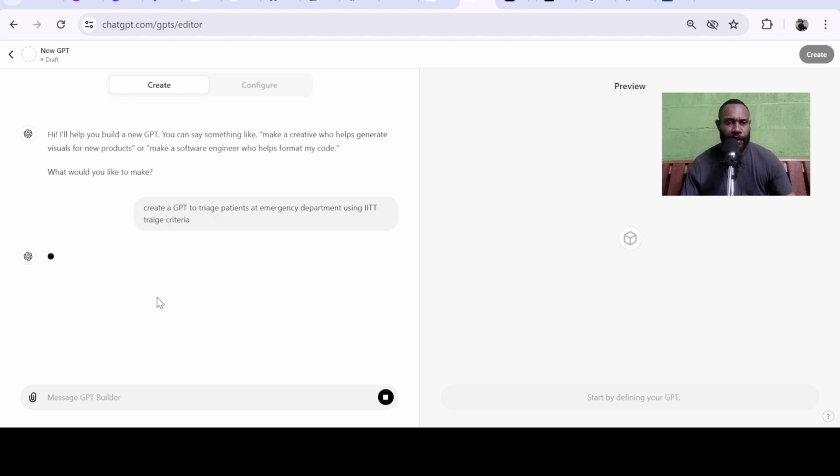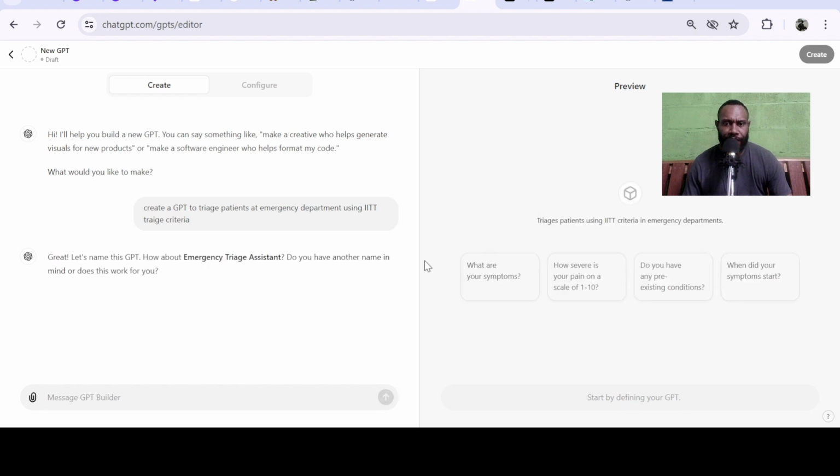I don't even have to spell correctly. So this is the instruction. It updates, and it's asking if that's the name you'd like to go with, or you'd like to give it your own name. I'd say, yeah, that's fine. Okay, Emergency Triage Assistant.